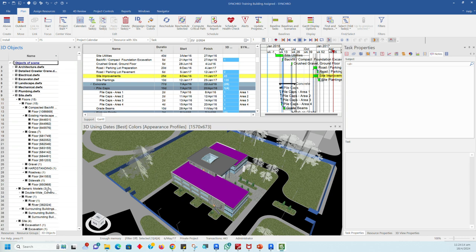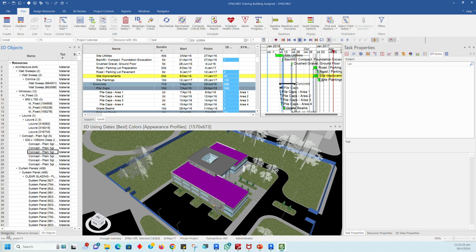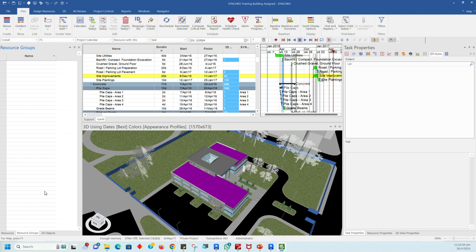The 3D objects window is what we'll mostly use. Whatever 3D is imported will come here. The second is the resources. The resources will be created automatically. We can create them by our requirement using resource wizards. With resource groups, we can group a number of columns, files, and add them to a single activity.